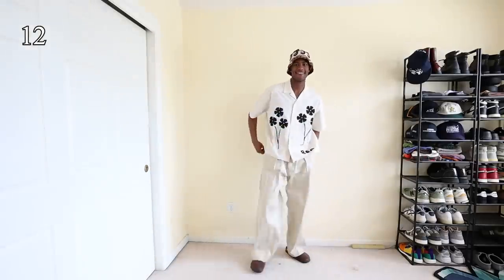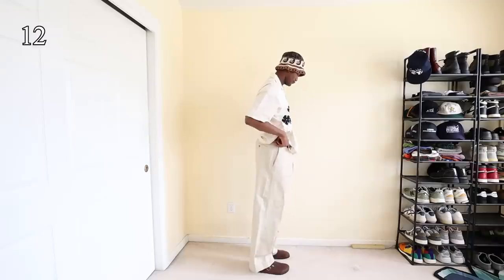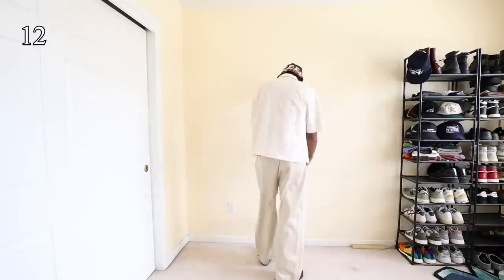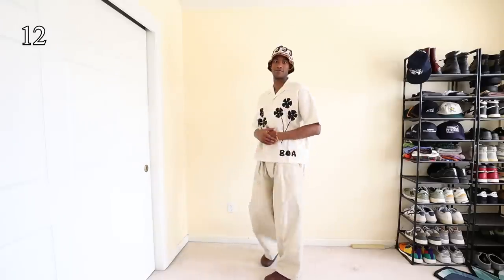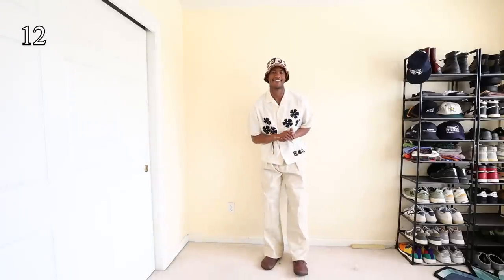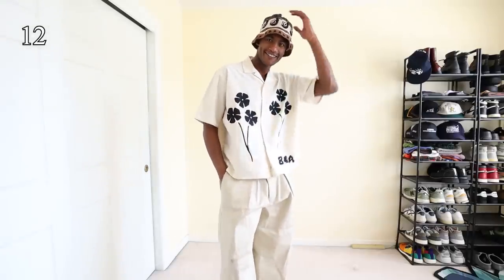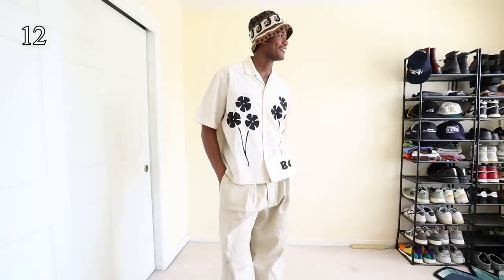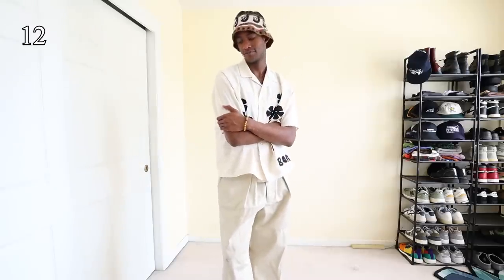Button-up shirts are probably the best way to look fashionable while staying cool at the same time during the spring and summer. This variant by Bama Tboa is an absolute gem. A lot of people are asking me whether through DM or in the comments where to find variants of this for cheaper, and I wish I had an answer but I don't right now. I've almost never recommended fast fashion, so if you have button-up options that aren't Zara, H&M, Uniqlo, or Urban Outfitters, let me know and let the community know down in the comments.